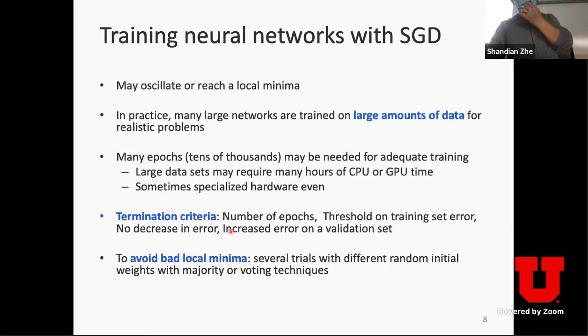Unfortunately, many of these tricks don't provide any theoretical guarantees. So don't ask me how many epochs I should use, or what learning rate I should set. It's mostly tuned by human beings. That's why there are so many AutoML libraries developed right now to automate this process. But they're just doing smart tuning. It's not like you develop some theory, derive some bound, and then maximize something. It's not like that.